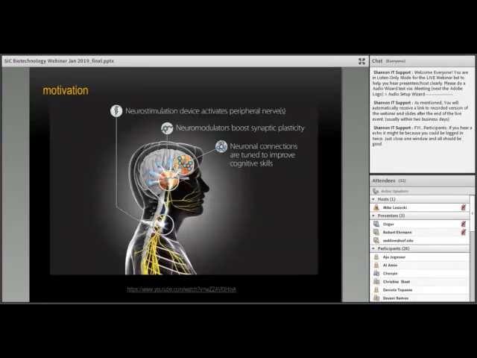So what's the motivation here in a nutshell? We're looking at neurostimulation for the peripheral nervous system, which again is used in pain medication, has been shown to actually assist patients in being able to walk again, to overcome spinal cord injury, neural connections in the brain, which can help with speech, and obviously with hearing, the cochlear implant's a good example of such a device. And then we can also boost neuroplasticity, and what that means is our brain's ability to reroute neural connections around an injury site. We can actually enhance that through neuromodulation. So there's a lot that we can do here.